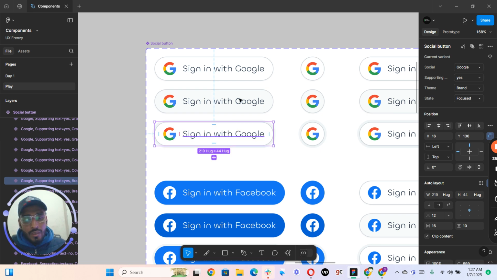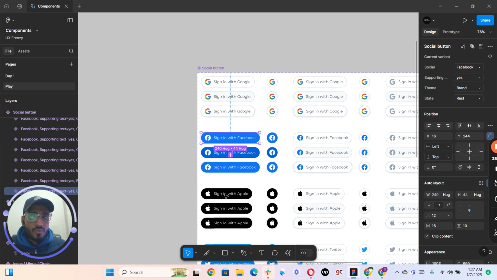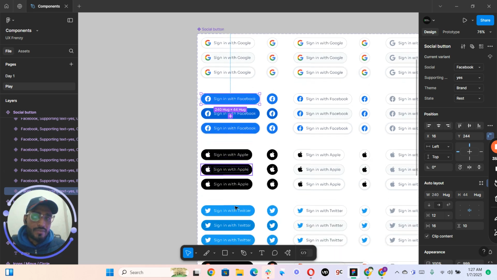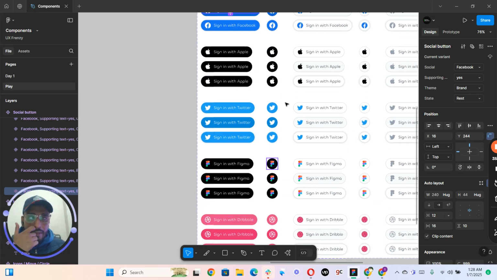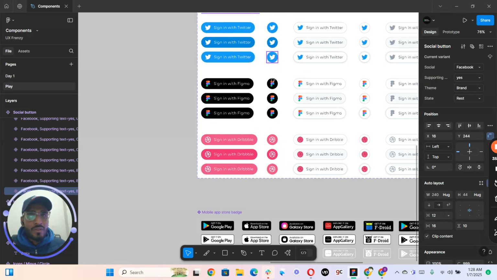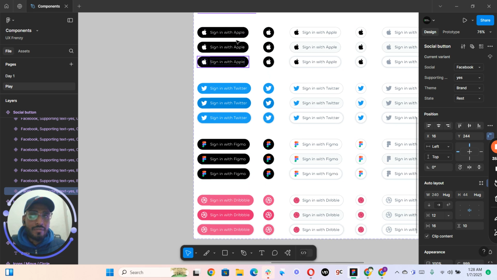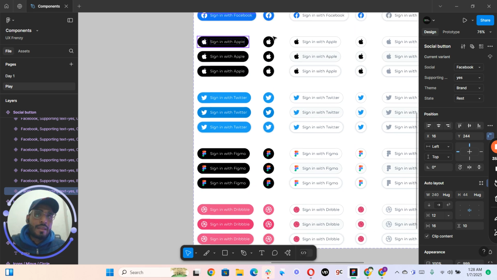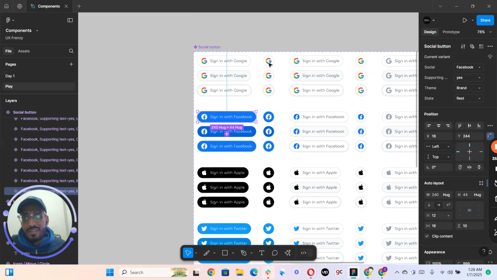If I bring any of them here, same goes for Facebook, same goes for Apple, same goes for Twitter, Figma, Dribbble, everything, right? Then we have one scenario, which was the Boolean. In case of Boolean, I am having the text here, and in case of these icons, we don't have the text with that icon as well, right?